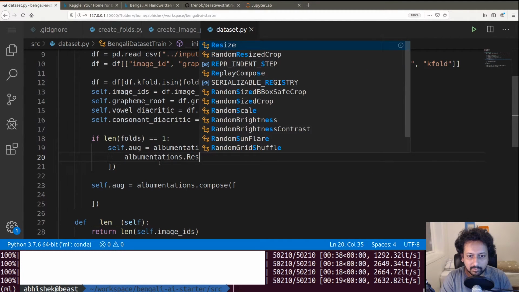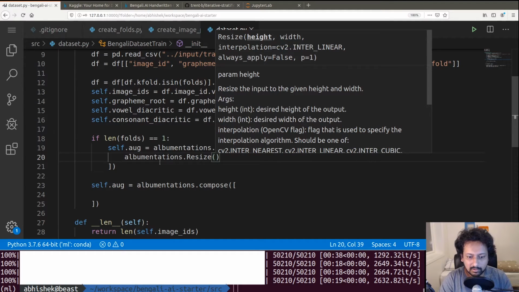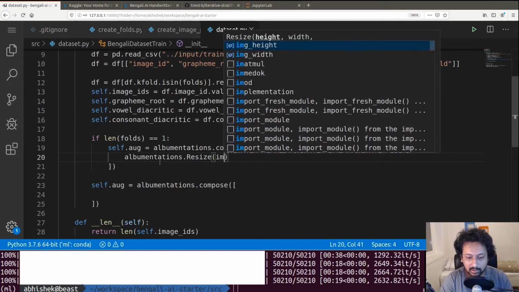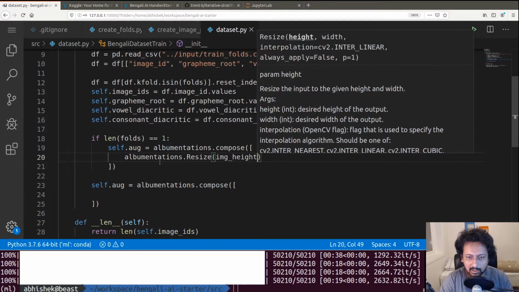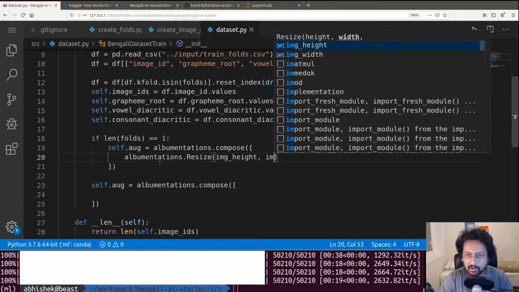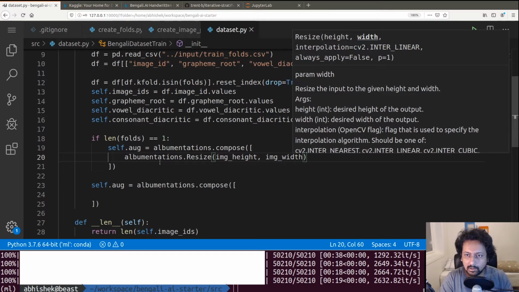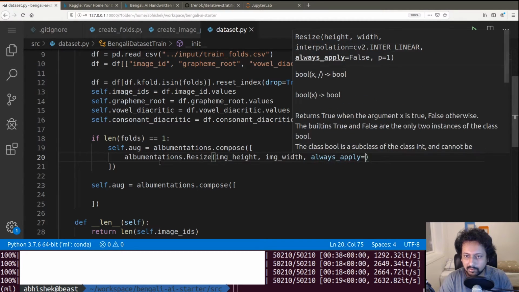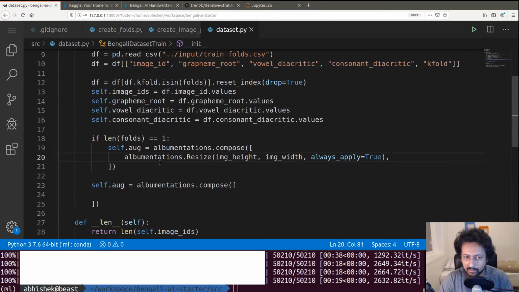And here I will have a resize. I have variables like image height and image width, these arguments. So I can just apply image height, image width, and I'm going to say always apply is true. Okay, we always resize.